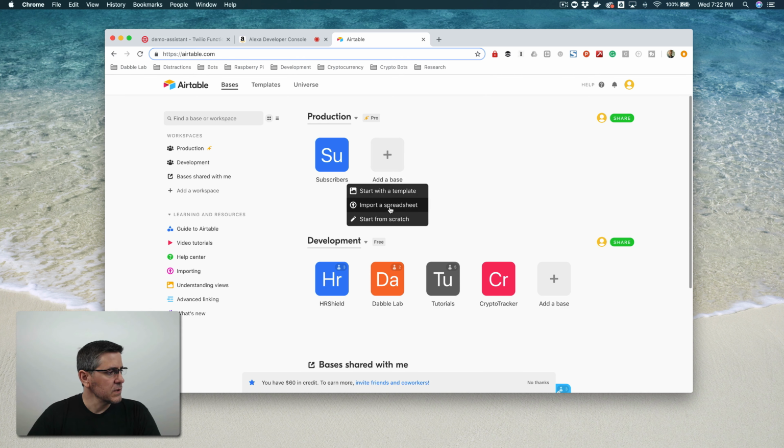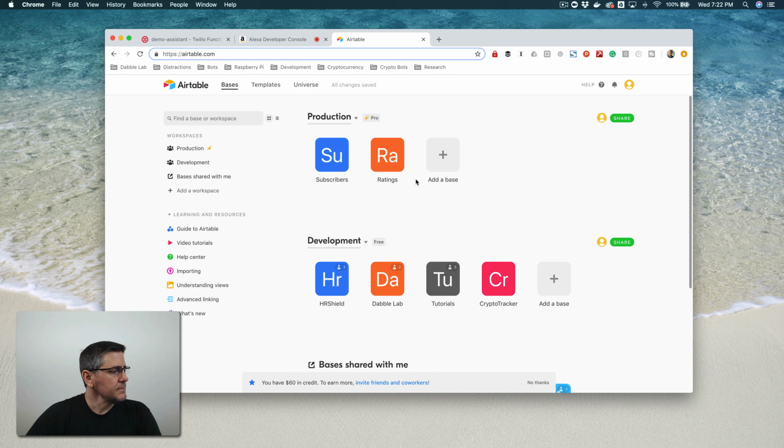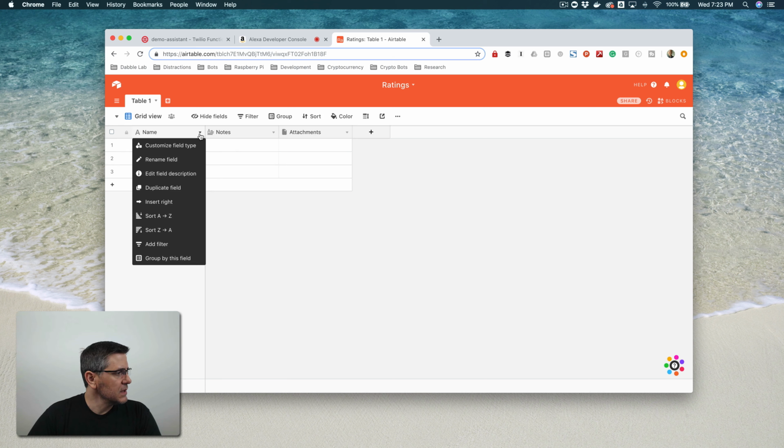So we're going to start here, and we're going to create a database from scratch, and we're going to call it ratings. When you create a new base, there is a default table set up, Table 1, and I'm going to just modify this table a little bit.